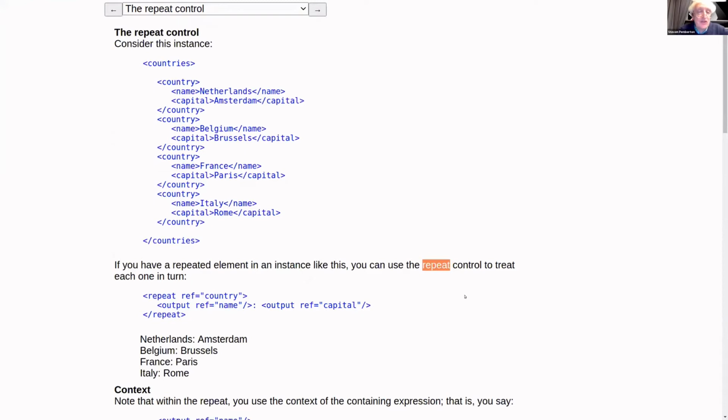That takes each country in turn and does whatever's in between. So for instance, output the name, a colon, and output the capital. Then you get the output as shown here below. And as I say, this is real XForms, so this is really output from a repeat like that.